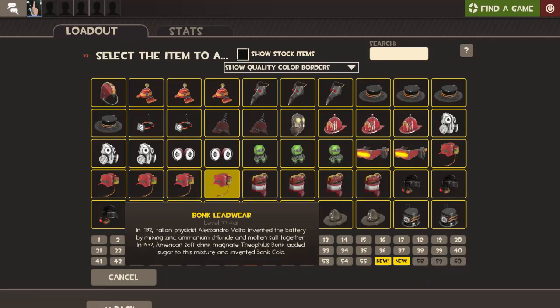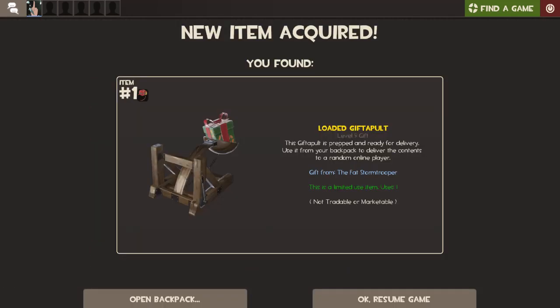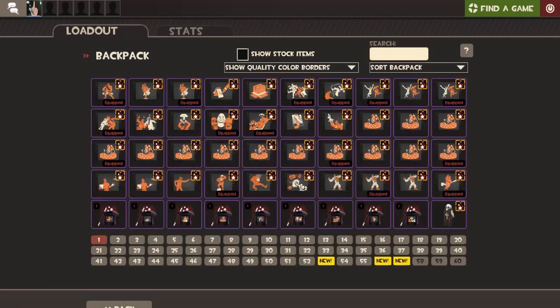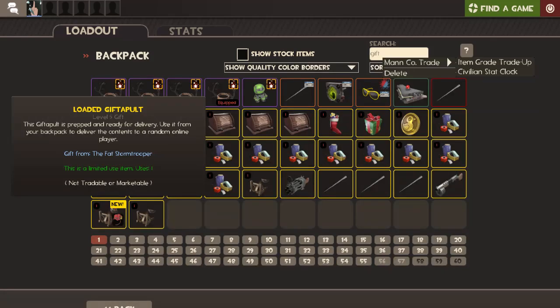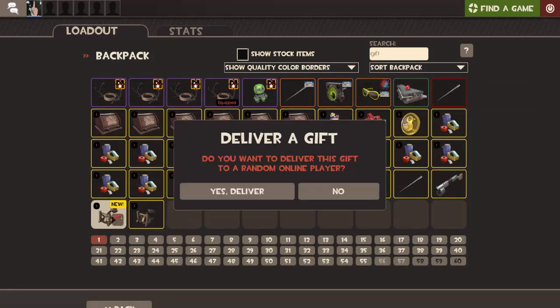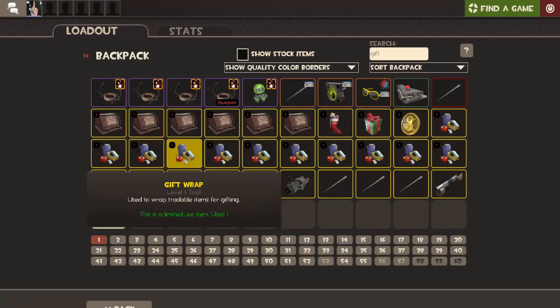This thing here, the bonk headwear. You go, yep, I'm going to wrap your gift. The gift is sent to a random online player. Okay, resume game. So gift. So what do you do? So let's deliver the gift. Off it goes to Funzillion somewhere or other. Okay.